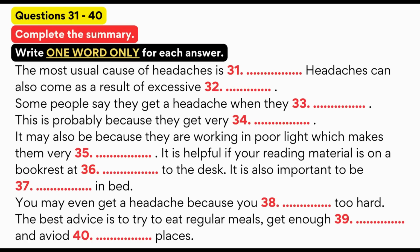In general, try to eat regular meals and avoid tense situations. Be sure you get plenty of exercise. Hopefully your headaches will be greatly reduced. One other thing I should point out, avoid smoky rooms and cars. Such places certainly encourage headaches, and the smoke may be doing you quite serious long-term damage.